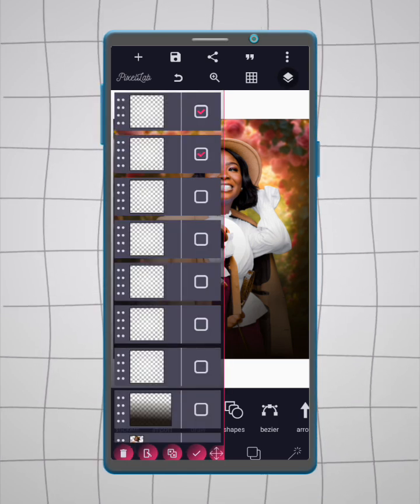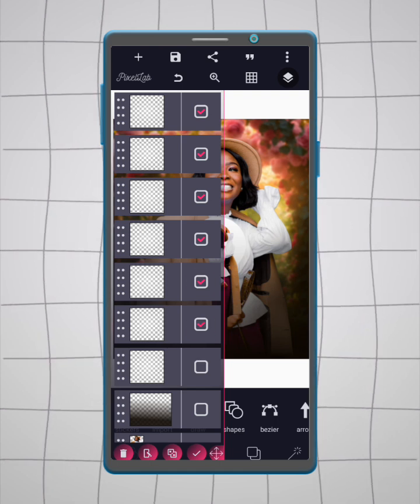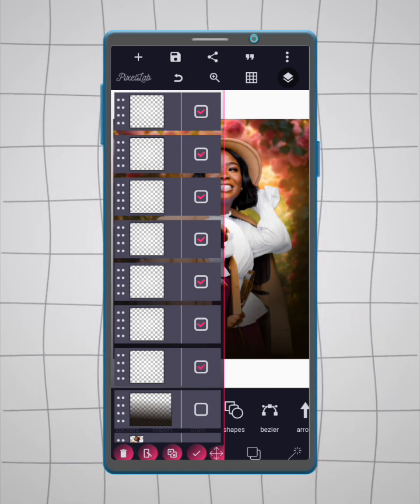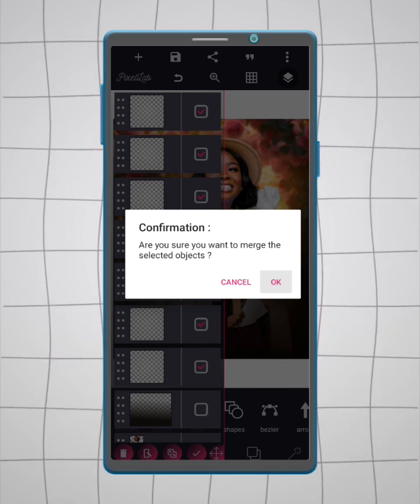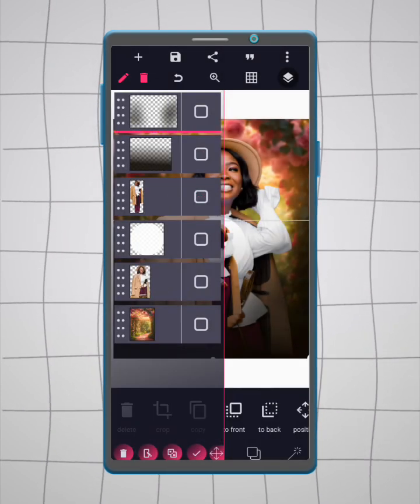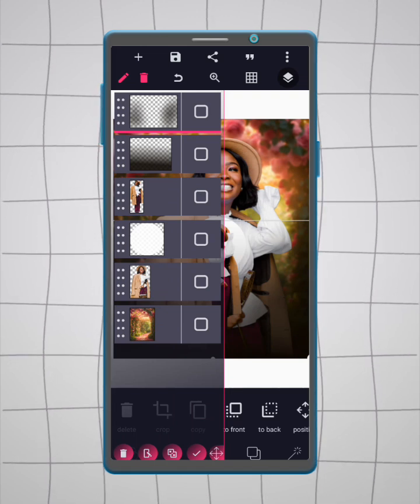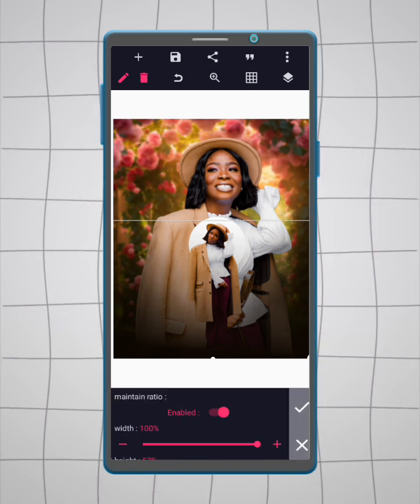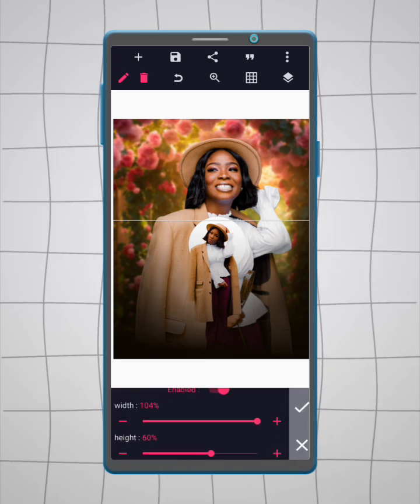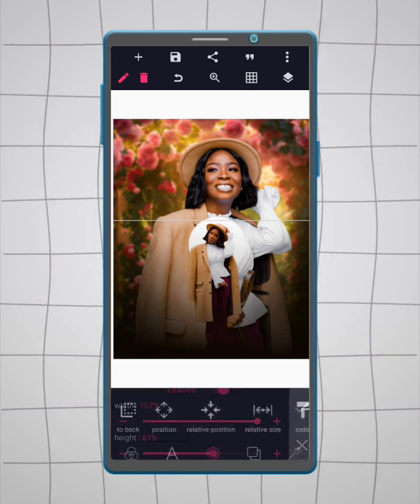Okay, to make things not very complicated, since you're done with those shadows, you just merge all of them so that you don't have so many things here when scrolling. Notice I didn't merge this first fading we did here, right? So I'm going to increase the size of this shadow, right?